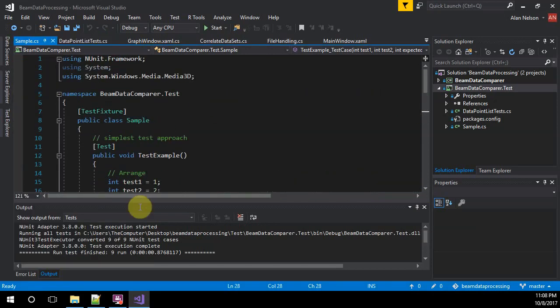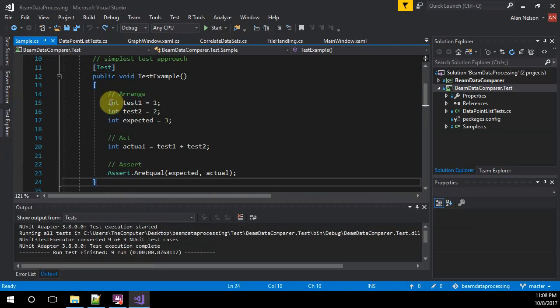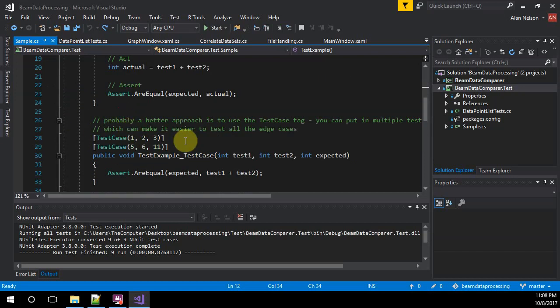So unit tests are really nice, especially for regression tests, to see if you screwed something up so that what was working isn't working now. People in software development tend to talk about how much test coverage they have on their source code, which means how many lines of code are covered by some kind of unit test. The test is only as good as how well you designed it, so I don't know that that's necessarily the greatest measure of how good their unit tests are. In reality, it's just a matter of trying to identify all the edge cases and design test cases for them to test your functions to see if they're working right.